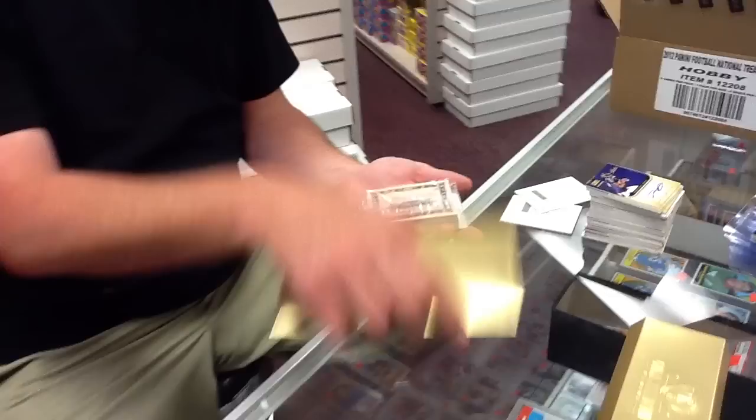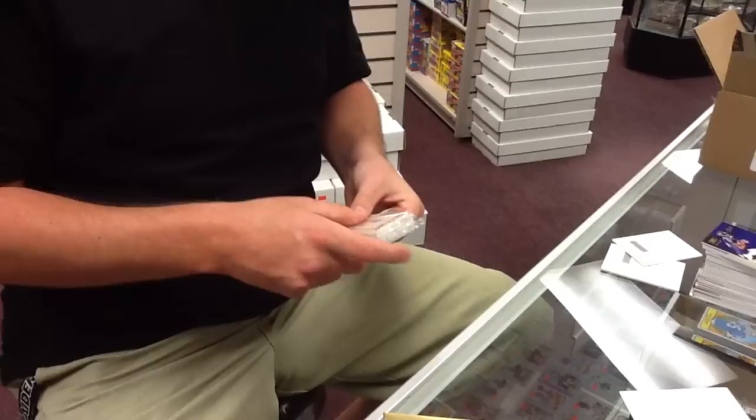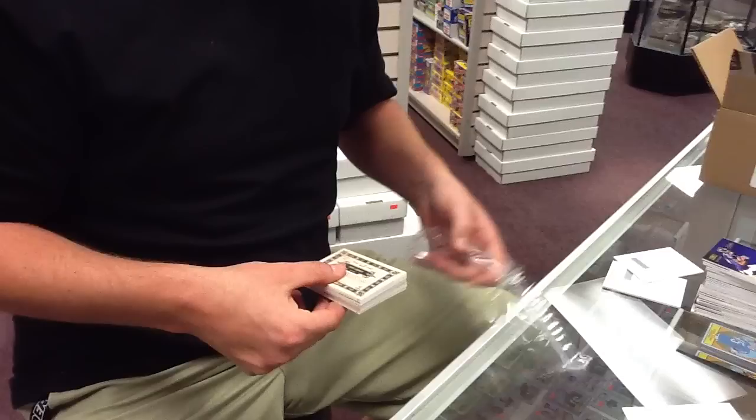Okay, for those of you who haven't seen, it comes in a clear plastic. Not as thick as National Treasures, but there seems to be a couple of cards in here, just from plain sight, that are as thick. But we'll see exactly what kind of product we can expect to get out of the Gold Standard Panini NFL Trading Cards group. All right, we'll start it off here with the Malcolm Floyd Chargers.